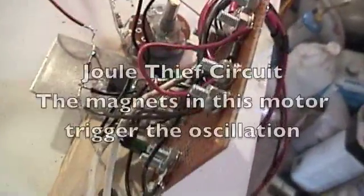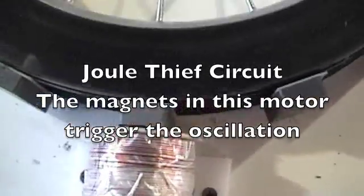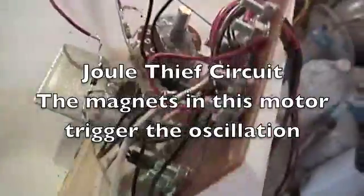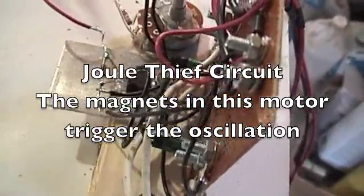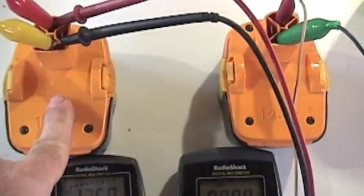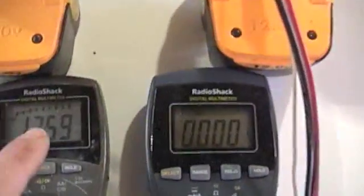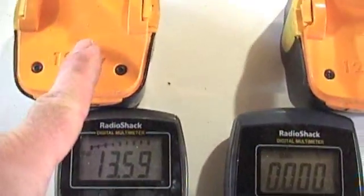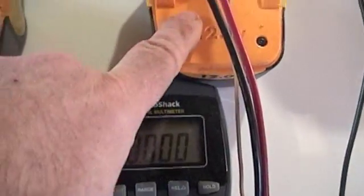This is the circuit. It's basically a transistor circuit, kind of an amplifier circuit. What it allows is after the motor coil fires, there's no place for that power to dissipate, so it flies back. That power then flies back into a charge battery. We've got two batteries here — one is our drive battery, and this is the charge battery. Here we've got volts on the drive battery, and here we'll show the milliamps coming back into this battery.